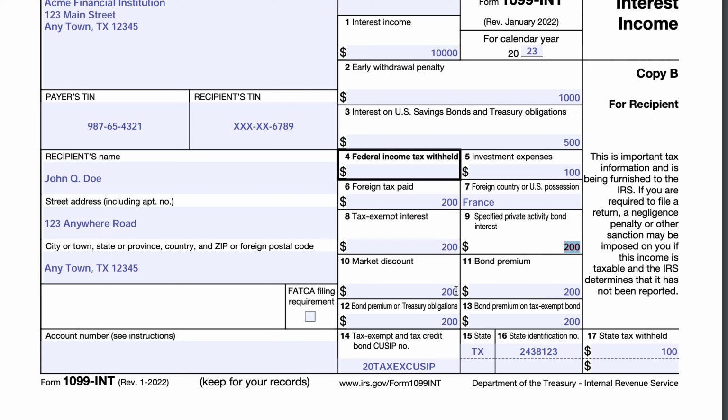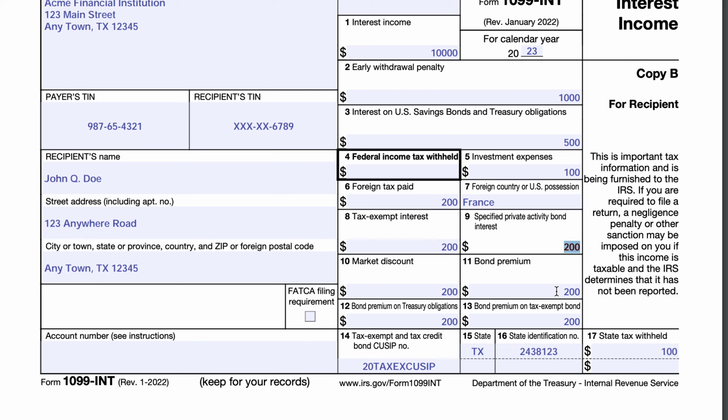And then conversely, if you had something with a face value of $1,000 and you paid $1,200, then that would be the bond premium. So generally speaking, the market discount is considered taxable income as it's reported.